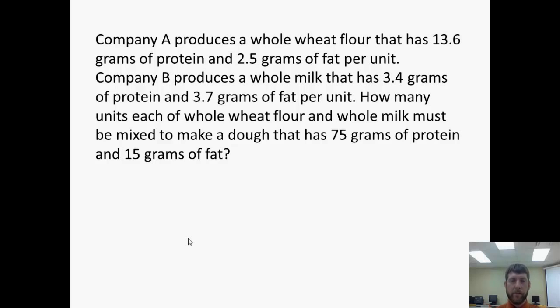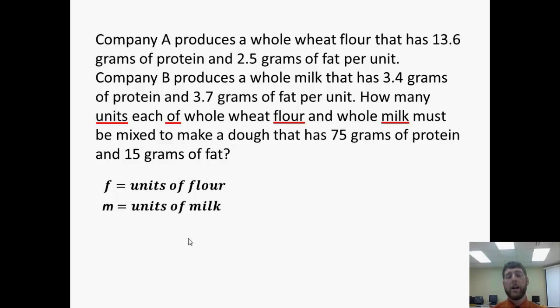First thing you do, identify your variables being very specific to units. So it says find what? Find how many units of each. How many units of flour, how many units of milk? That's going to be the variables. And in this one, the units happen to be the word units. If they had been talking about these per cup, per, I don't know, pound, per liter, it doesn't matter. That would have been our units, but these each said per unit and how many units. So that's going to be the variable, is the number of units of flour and units of milk. So we've identified the variables, being specific about the units. Now let's build our equations.